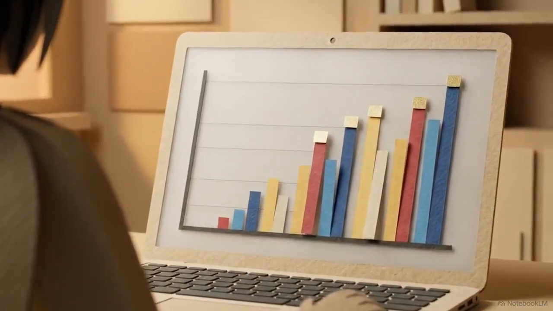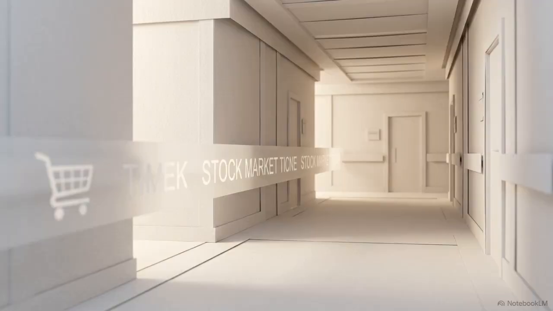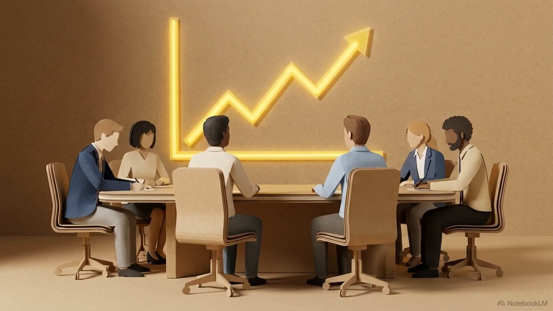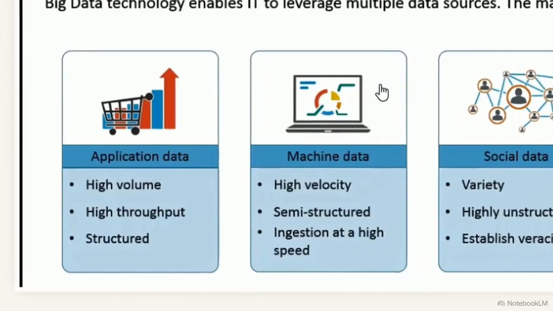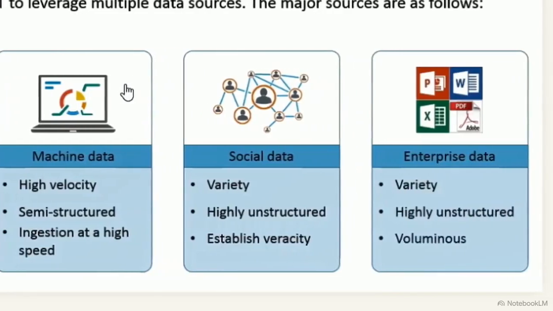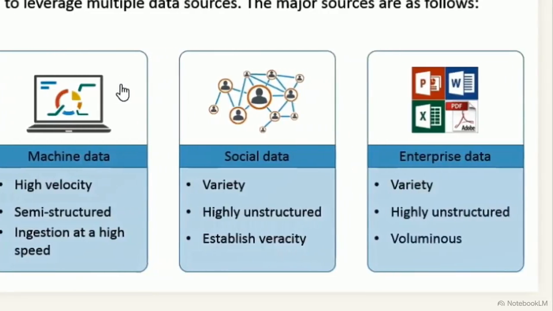Right now, organizations in every industry, from healthcare to banking to retail and government, are looking for people who can help them make decisions based on facts rather than guessing. This slide shows the major sources of information that companies want to understand. They need help analyzing data from software applications, machine sensors, social networks, and internal enterprise documents. This creates massive professional opportunities across the board.